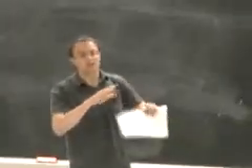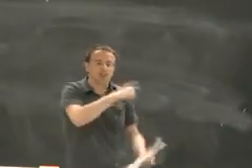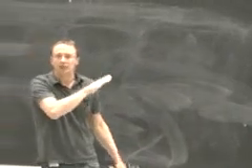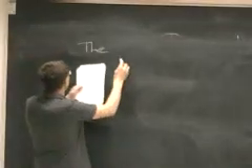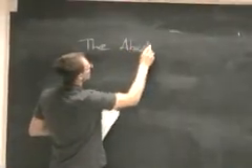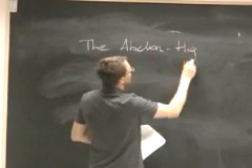Okay, so let me start in a very, very basic fashion. The next two lectures are going to be independent from each other, but both of them are going to need the results from this lecture. So I'm going to go kind of slowly to make sure I'm happy with what's going on. So if you've seen it all before, I'm sorry, but hopefully there'll be a few things that are new for everybody. Okay, so let's start just with the abelian Higgs model.